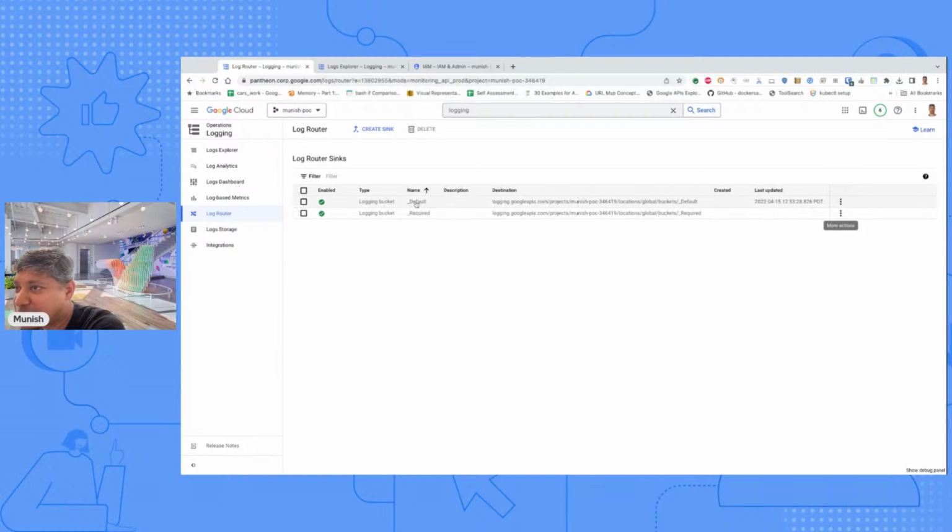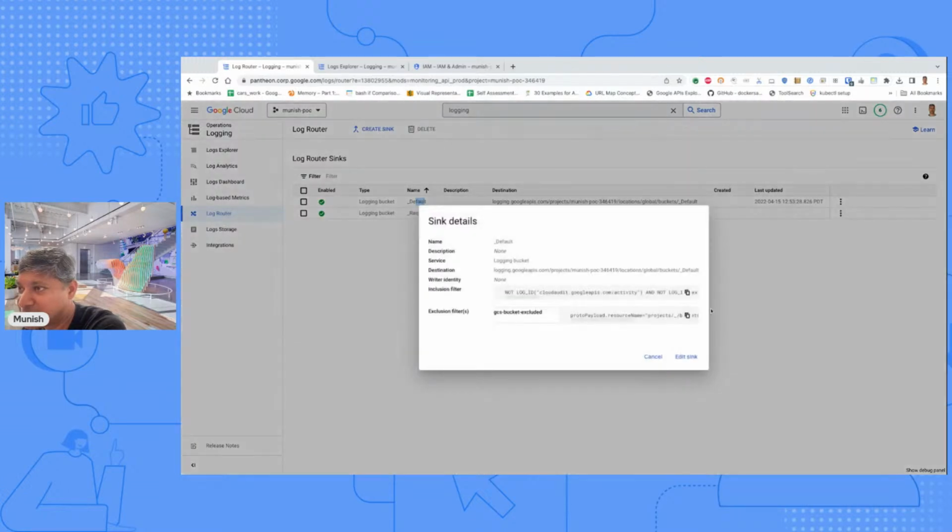Then let's move to the default bucket and see what's getting logged into it. If you click on view sink details, remember that in the case of the exclusion filter for the audit bucket, it said none, which is basically exclude nothing, and the inclusion filter said include everything audit. Now this is just the negation of audit.